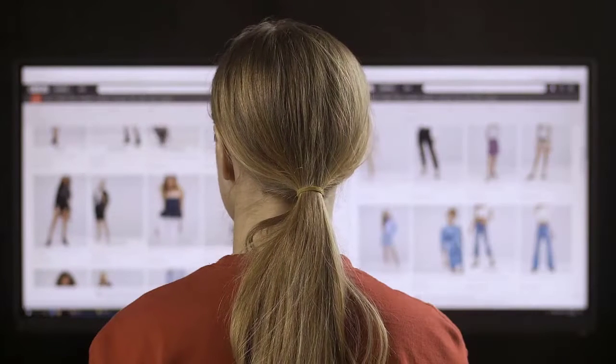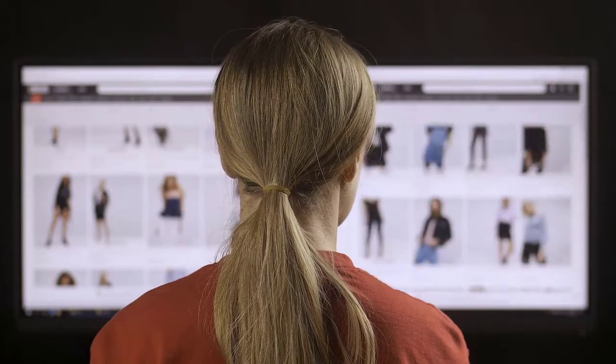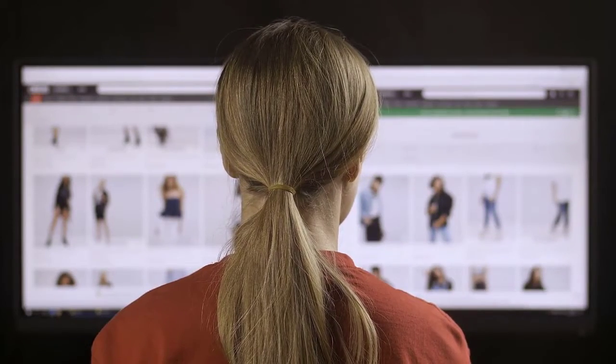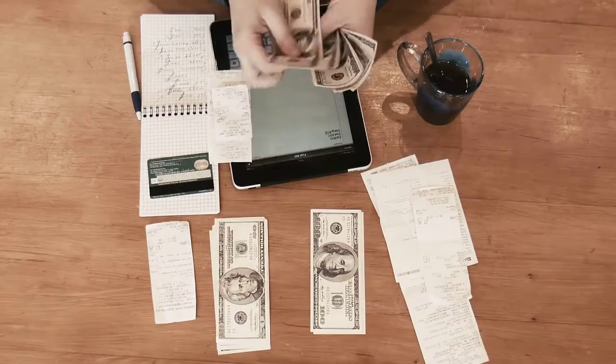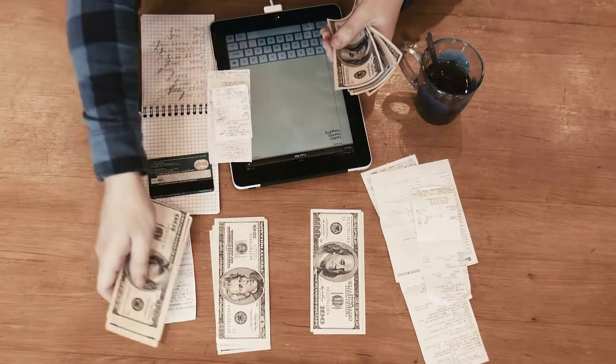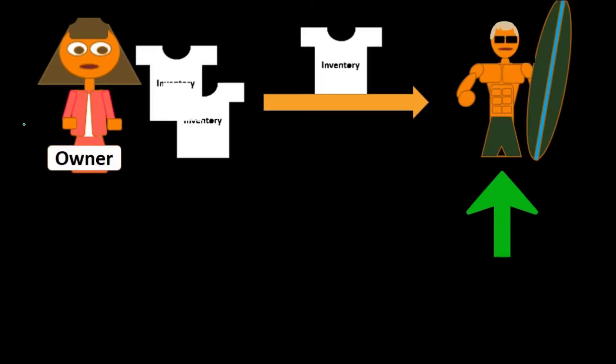For example, if we had the owner here and had a small company that created t-shirts, the owner may have a system set up where they can sell the t-shirts for cash, receive the cash, record the cash, deliver the t-shirts to the local market here, this person's in need of a t-shirt, and sell that and record everything.